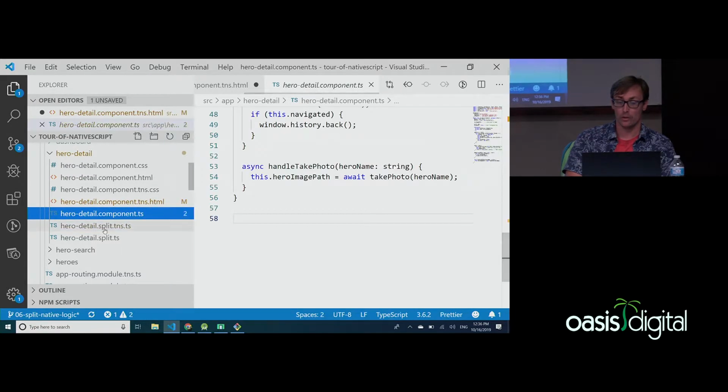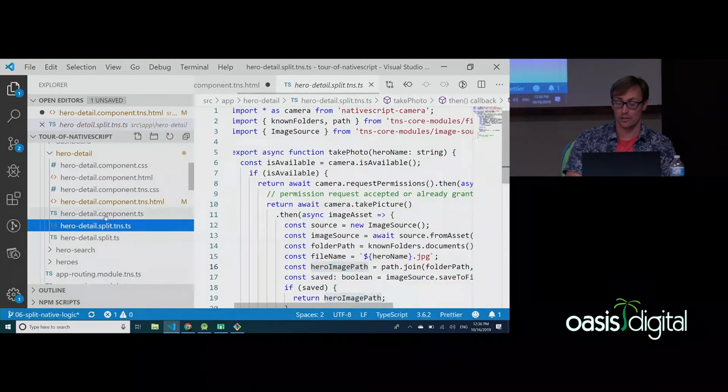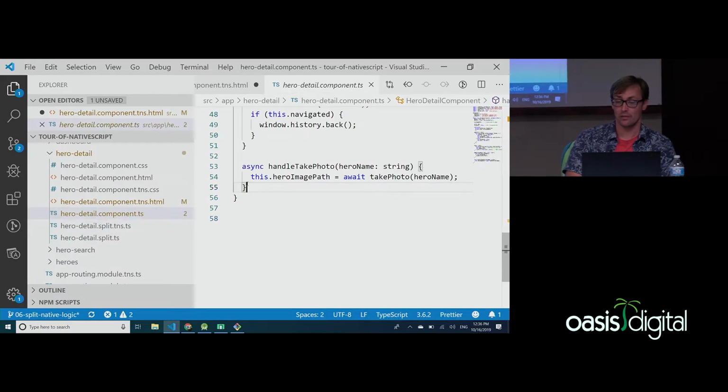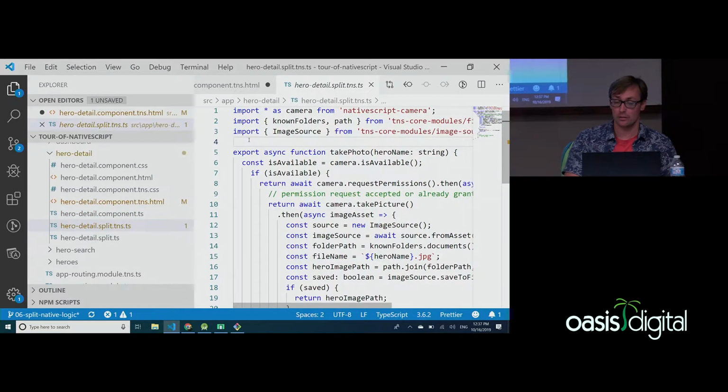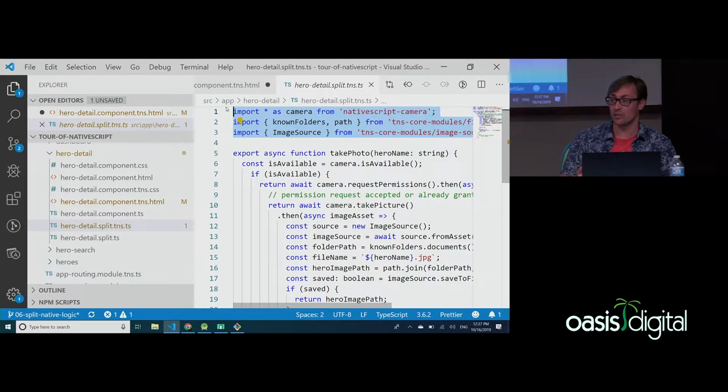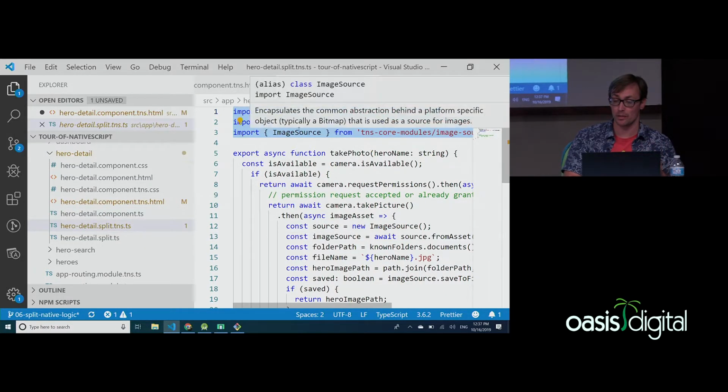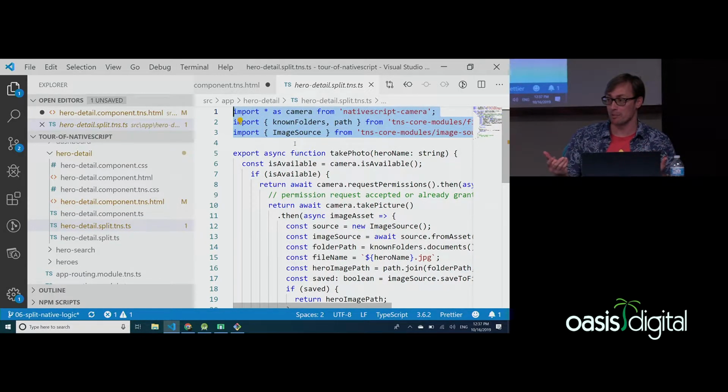So the only reason I had to have these 2 split files was because of this function here, and because it has to build this function on both sides, but it's just not used on the website. That would have been totally fine if I wasn't pulling in these imports. So even if you do have separate functionality, you can do that without these split files. I only had to do that because of these imports up here, and the web didn't know what to do with these. It's like, I don't know how to get these plugins. I don't have access to those.